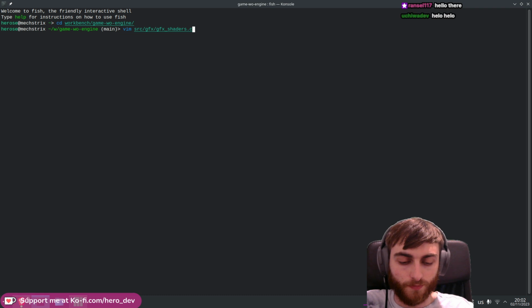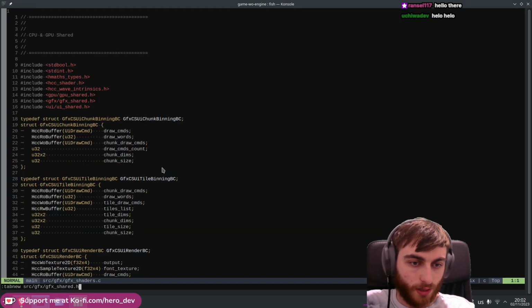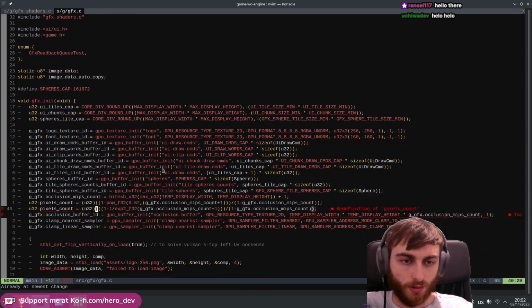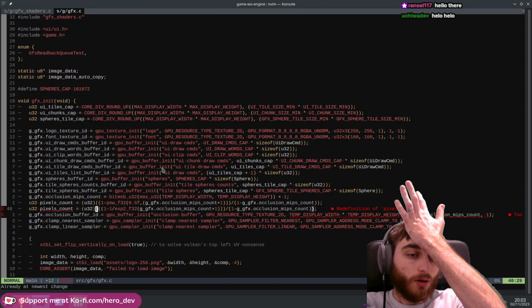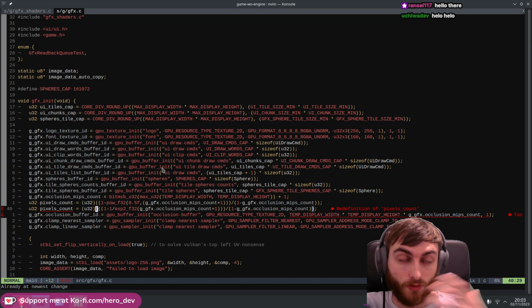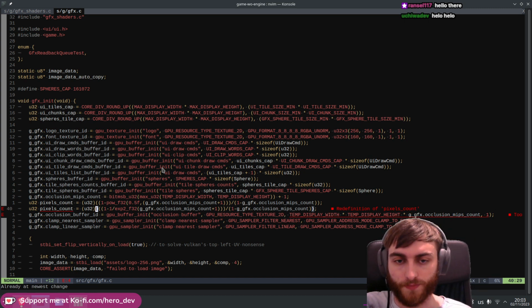Yeah, so last stream was working on the occlusion buffer and we kind of got to a point. So I want to undo, okay, I guess I should describe what I was doing here. We got to a point where we wrote out the first step of generating the occlusion buffer. But then we realized that we have a limitation in HCC, which meant we kind of had to switch to using a buffer instead of a texture.